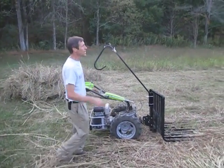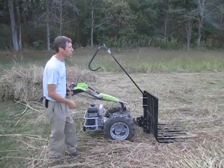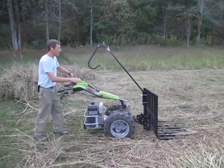On that last pass, it was missing some hay here because the forks were just too full. We'll take another swipe and pick that up.